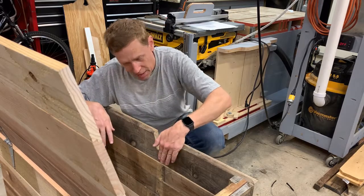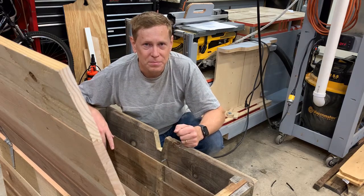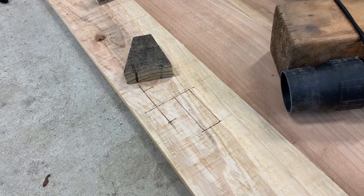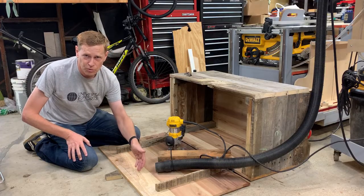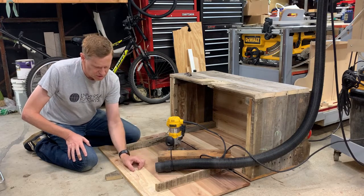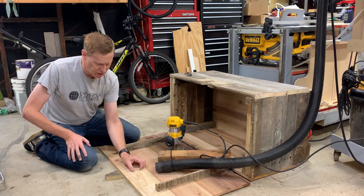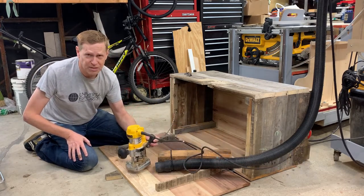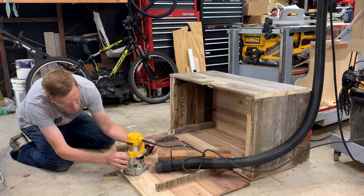On the inside of the box, I got the pivot bolt mounted and the stop screw installed. Next, we'll work on that lid. On the lid, I've marked out where the wedge goes with the center line, and then from the center line over three inches, I'm going to make a pocket with the router that the arm will fit into. The length of it is three inches. The width I'm going to make one inch — my arm is half inch wide, so one inch for the pocket should be sufficient. I'll take the router and just freehand that pocket. If the lid is three-quarter inch thick, I'm going to make a half-inch deep pocket.